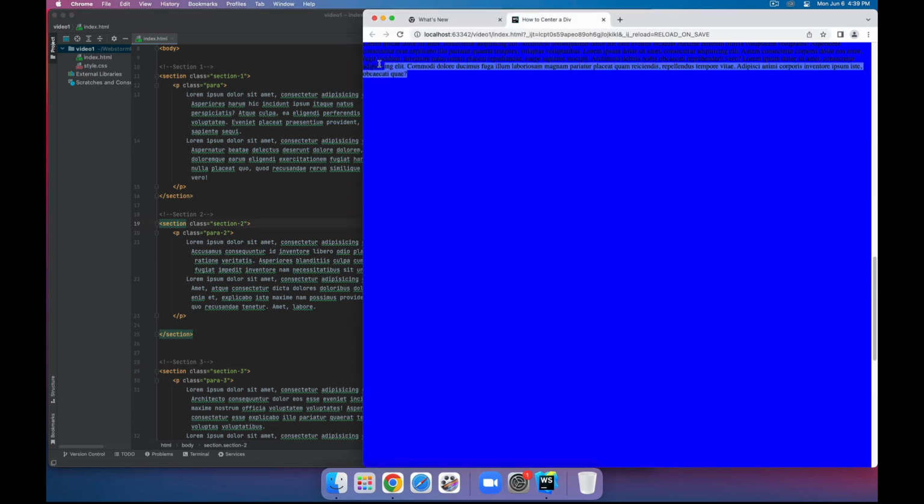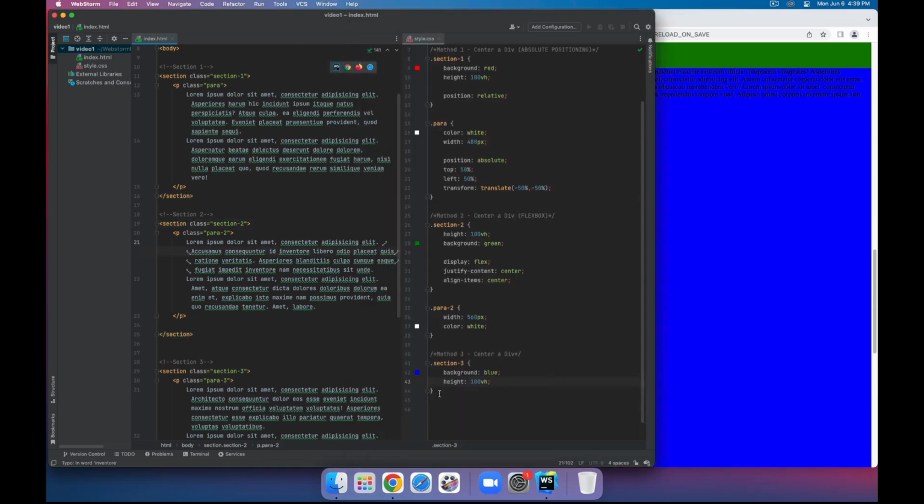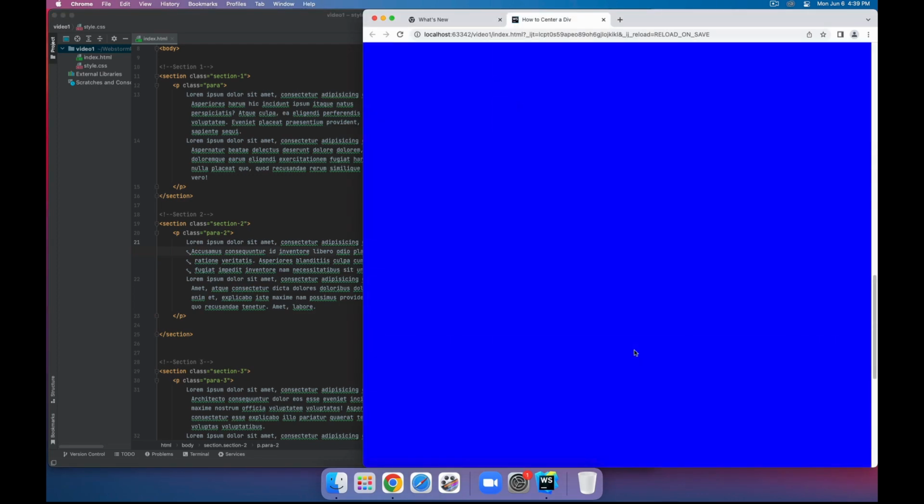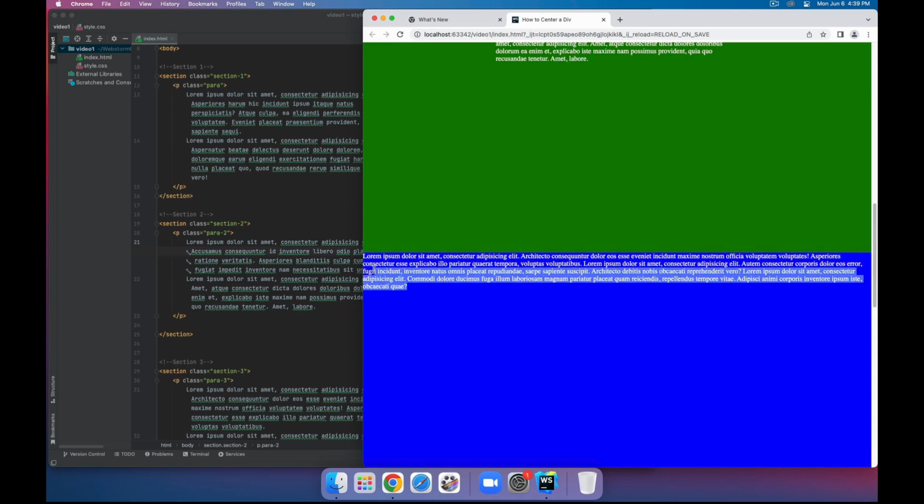Now, how do we center this in the middle here? First, let's change the paragraph. This paragraph 3, let's change the color of this to white so that you can see it clearly against the background. Now we can see it extends from the left to the right.